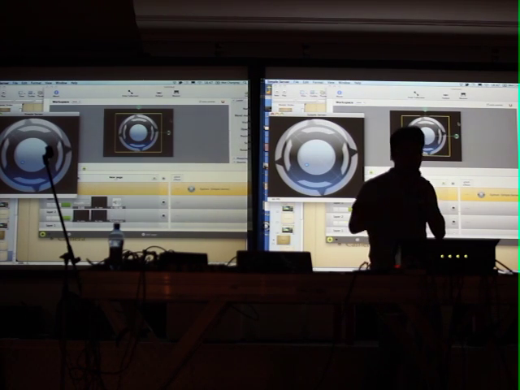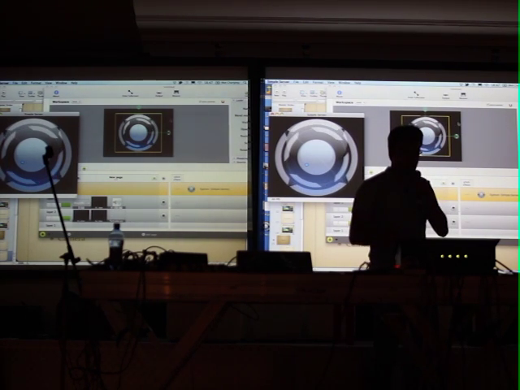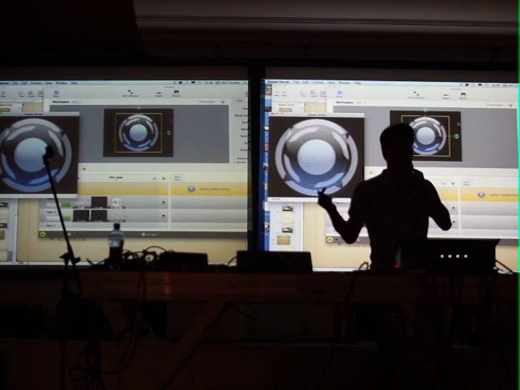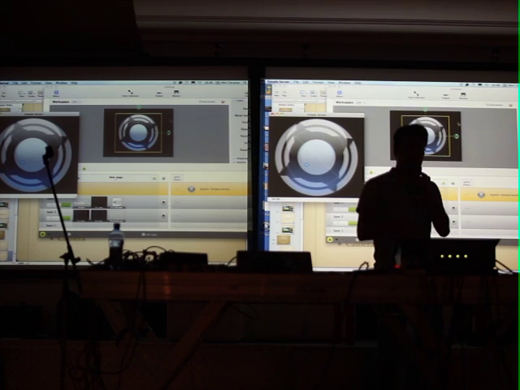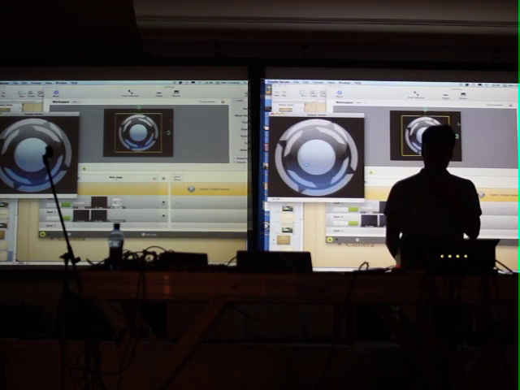Okay? So you can mix different outputs. For example, you can take the output of Modul8 or Resolume and bring it directly in Millumin, thanks to the Syphon technology.